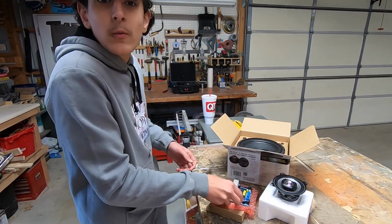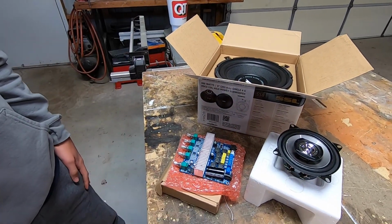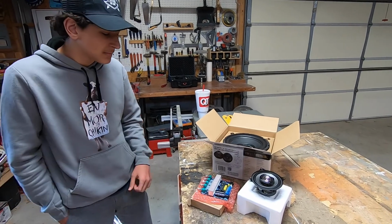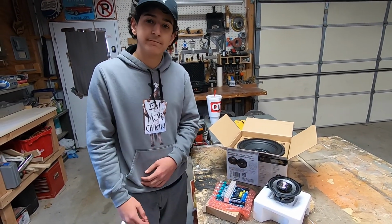So that's basically what all these things are. So now you know what we're working with. Oh, another cool thing about this, it's Bluetooth as well. So we can wirelessly connect to it, phone or computer. And it was all very cheap, so I have no idea what we're getting into. But we're going to find out together.